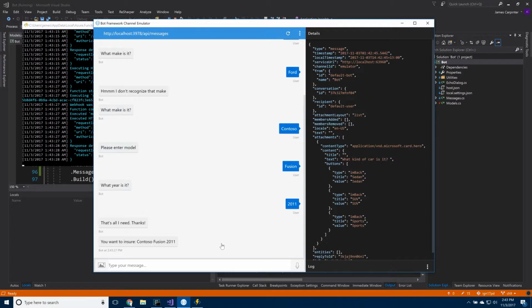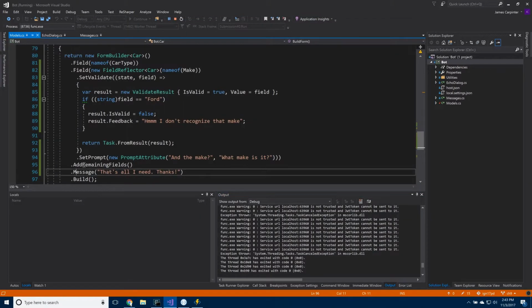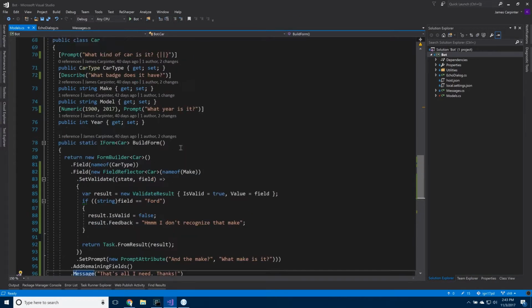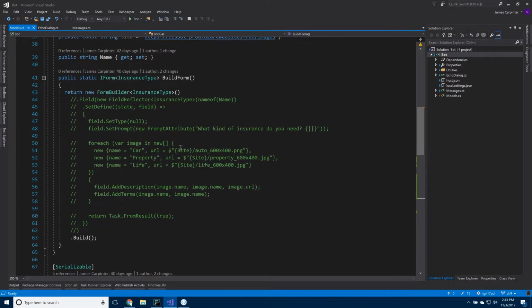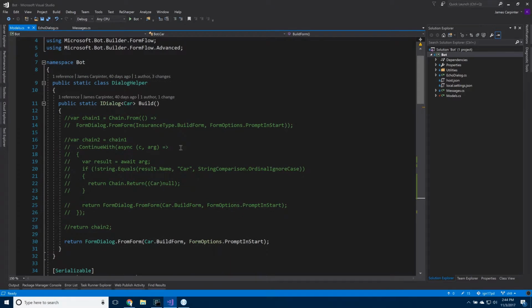So that's a really easy way to capture data from users using the FormFlow SDK, which is super extensible, so you can really tweak and customize the experience that your users receive. The last thing that we can do to make the experience even richer is to provide some additional metadata to help the bot framework render the choices that the user has a little bit more richly. So to do that, to highlight that functionality, we're actually going to add something to the flow. We're going to add the prompt for the type of insurance that the user is interested in.